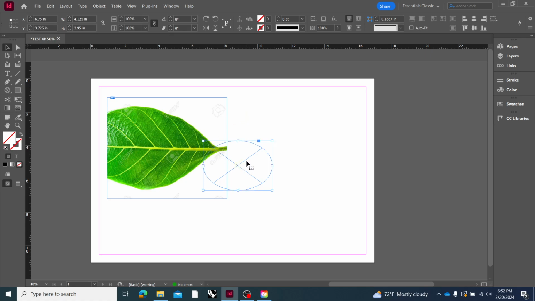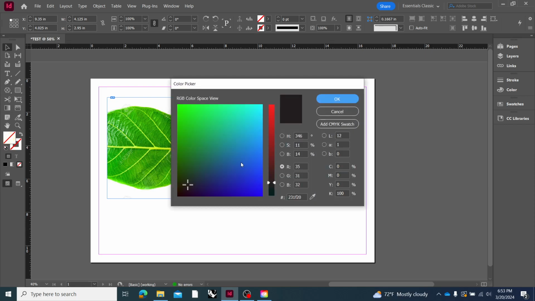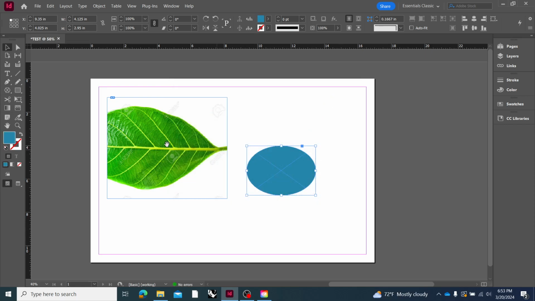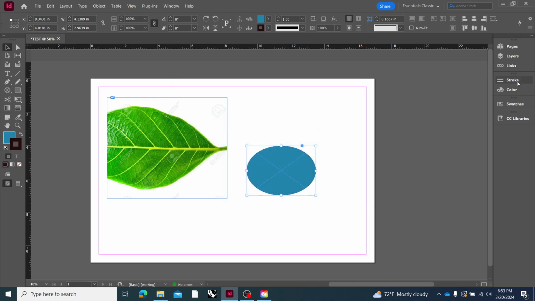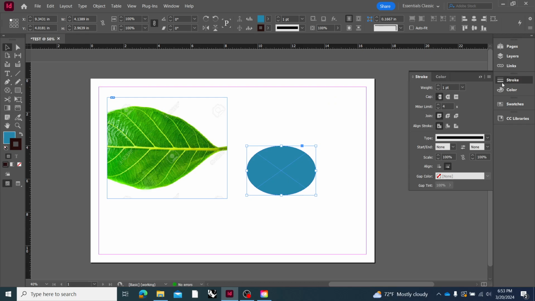Another thing that we can do about frames is change the stroke and the fill, which is just a simple way to say the solid of the frame and the outline of the frame. So if we were to just change the solid, the fill, let's just make that blue. We could also change the outline. Just make that black for now. We could also come over here to stroke. We can change the thickness of that outline. Maybe we want it to be like super thick.